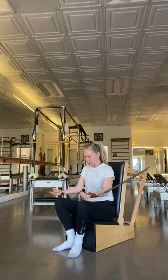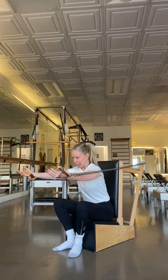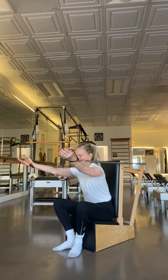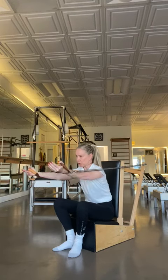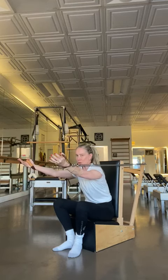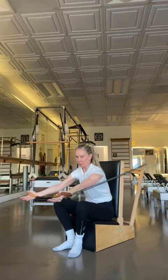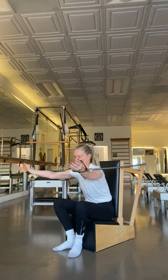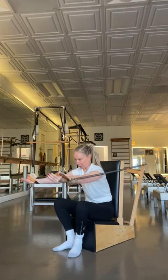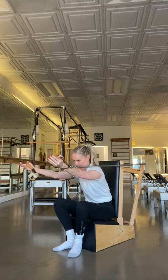So we're going to build this exercise by reaching forward and then trying to work on that scoop, pressing the lower back back into the backboard. We can control the arms here so they don't get too wild. Inhale to exhale. Now I'm trying to keep the back of that chair forward and consistent with that lower back reaching back, keeping my heels pressed back into the bottom of the chair, roll back.